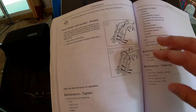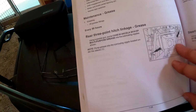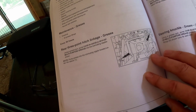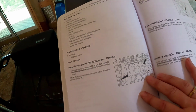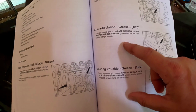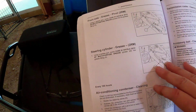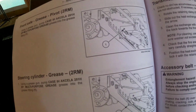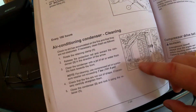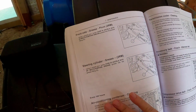So that's set. And I have recently greased the loader. And every 50 hours, I am to do these items. I believe I've done the rear. But I don't think I've done anything with the mechanical lift yet. The axle, steering knuckle, I know I haven't done that. Let's see what else we've got. The front axle grease pivot point, the steering cylinder, and then that's the air conditioner cleaning. That's every 100 hours, so we won't have to do that one today. So let's begin with the greasing.